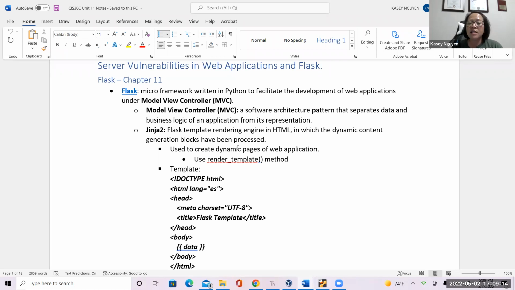So MVC is a software architecture that allows you to manage data and logic in your application and how you want to present it. And when we look at applications, we would normally see a database incorporated for the data side, and then an interface that uses functions to access the data.